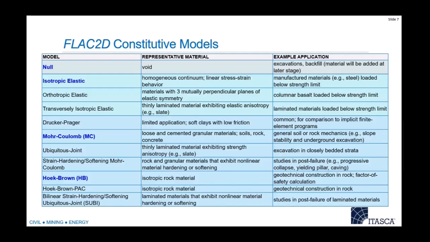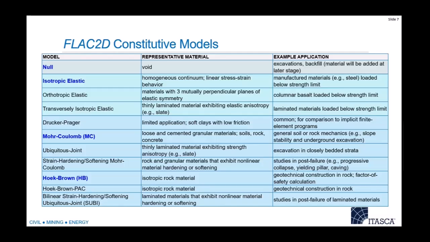The only reason you would do that is if you wanted to bring them back again. If you're doing backfill in a mine, for example. So you null them, everything squeezes, and then you want to bring them back again as backfill. You can do that. So you just change them to null and change it back to something else. If you're never going to bring them back again, you can just delete them and life will be easier.